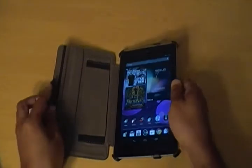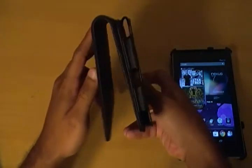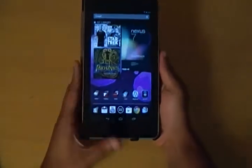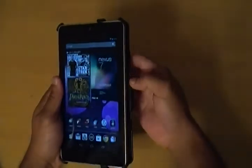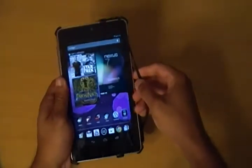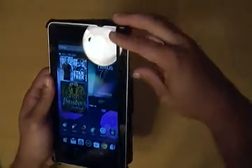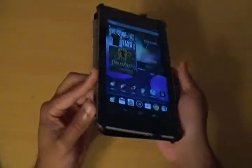Another thing this case does is you can fold it around the other side. Unlike the Magic Folio case — which you could do but look at all that bulk back there — this one sits pretty much completely flush from the backside. Now, when you have it like this, you may notice the case is kind of slipping and sliding around. That's why they also added an elastic band — you can put it around the very edge of the tablet, and when you do that it holds the back in place so it doesn't slide around when you have it folded.